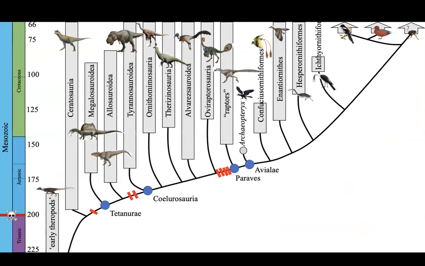And so there's that. Here's now our complete, or at least more complete, Mesozoic, Jurassic, Cretaceous focused theropod tree, all the way from those early theropods and ceratosaurs to the crown group birds over there on the right, the lineage that leads to ostriches, the lineage that leads to fowl, meaning like chicken-like birds and duck-like birds, and the lineage that leads to all the other birds being represented by the magpie there, crown birds on the far right.